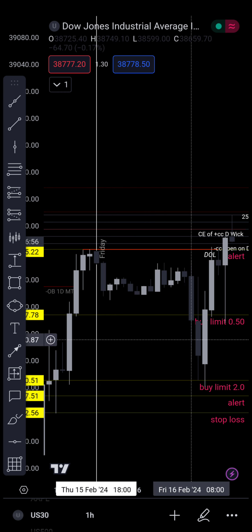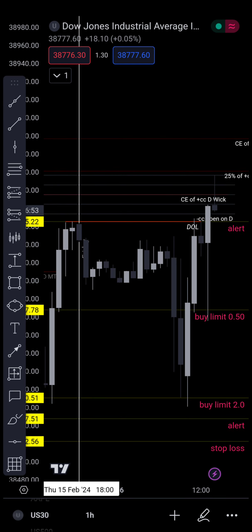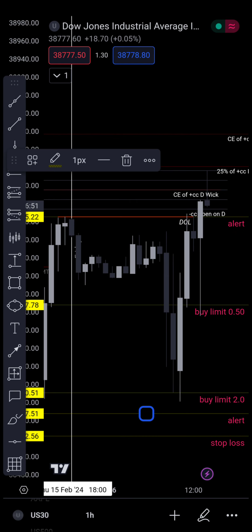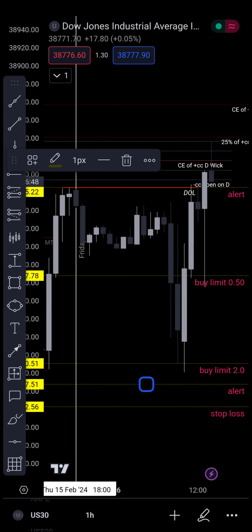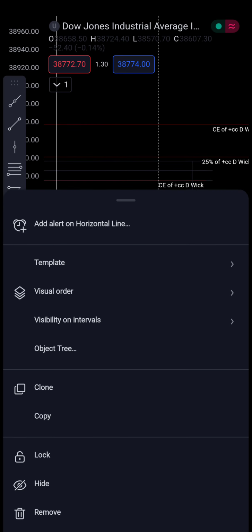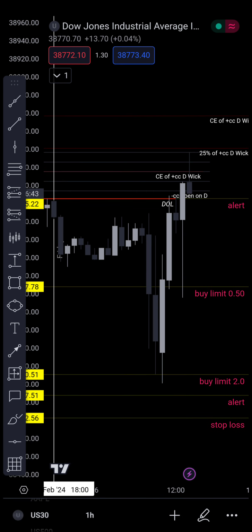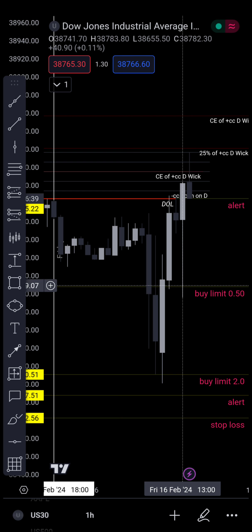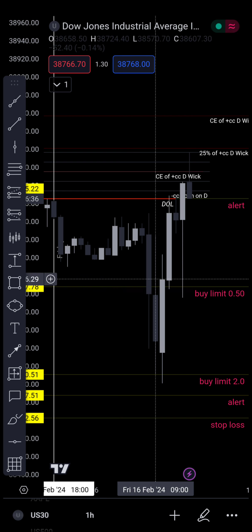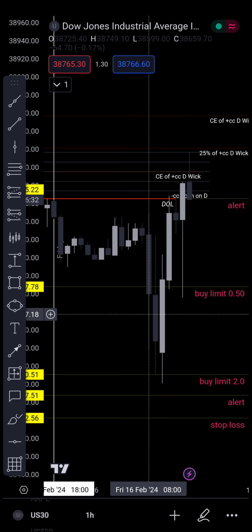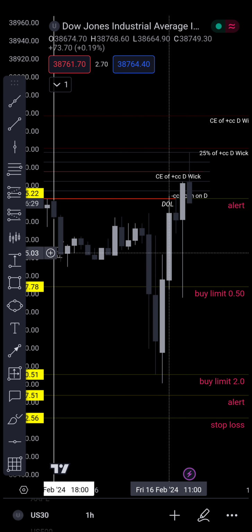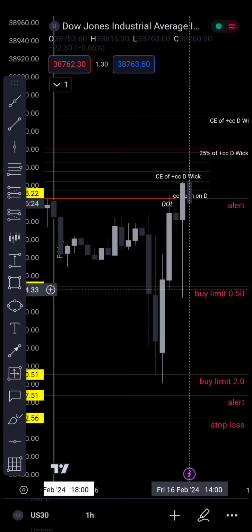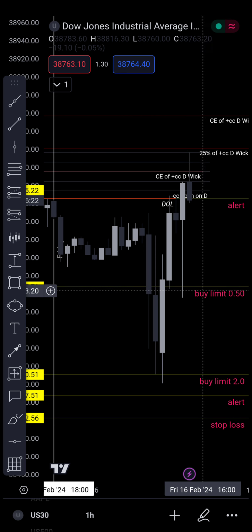I could have gone short, but I didn't want to risk it. That would have been gambling, even though I assumed. That's why you see buy limits down here, because I assumed that price had to come down to this buy limit. So this is the 25% level of a standard deviation, meaning I marked up the highest high and the lowest low of Thursday's range, and then it showed me standard deviations. This is 25%, and this is 50%. So at 25%, I put a buy limit on.